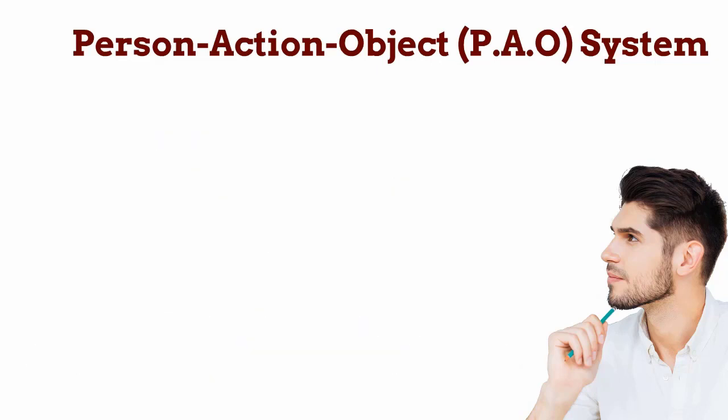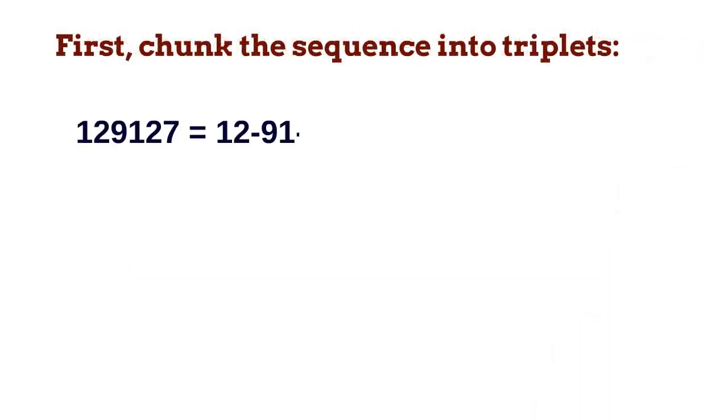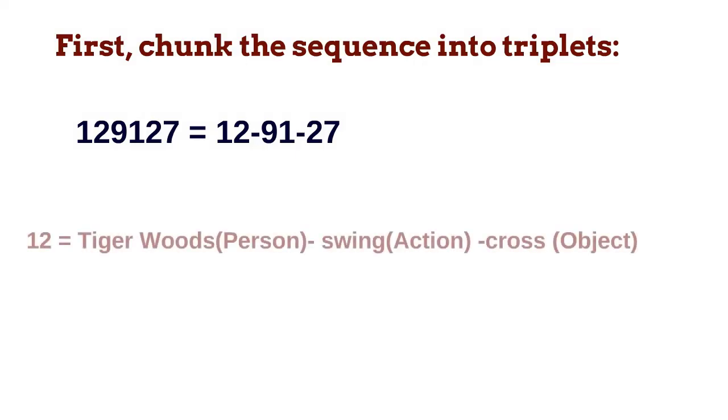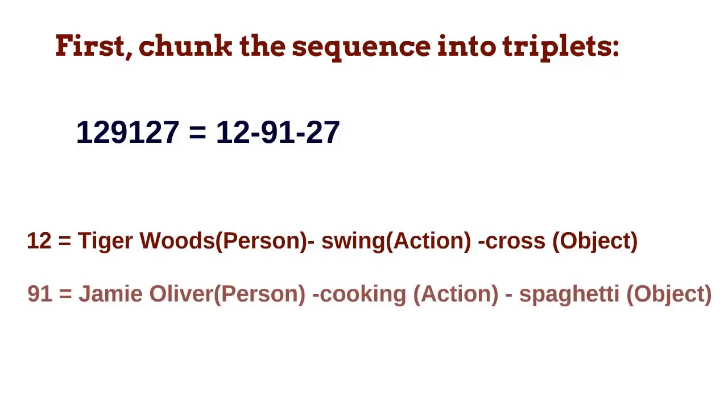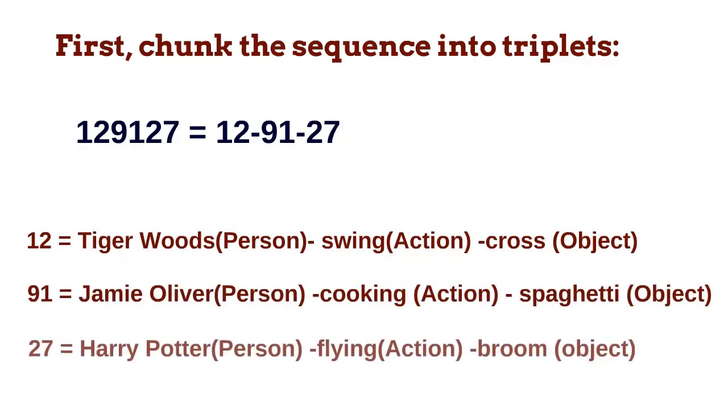To use this method, you have to chunk the sequence to be memorized into triplets, where the person comes from the first part, the action from the second one, and the object from the third. The purpose of this technique is to create unusual and weird images by combining a person with 2 characteristics, action and object, corresponding to other persons. The strangeness of these images will make them extremely memorable, while linking them to an orderly structure, a memory palace, will help you remember them in order.